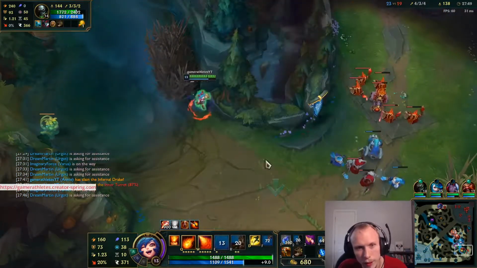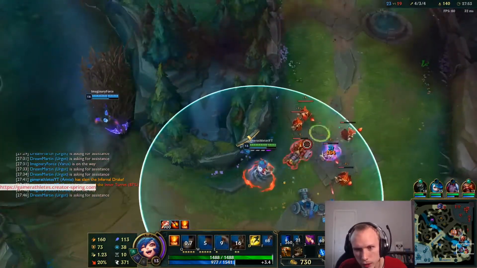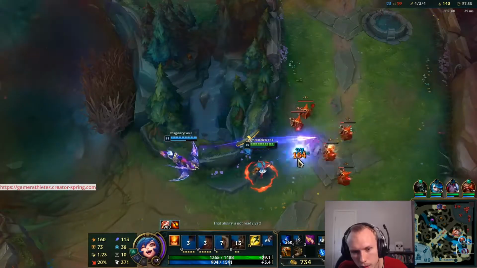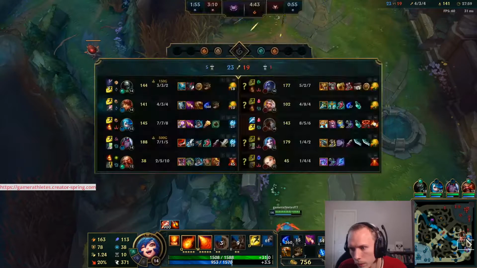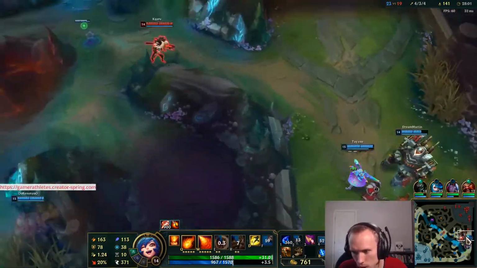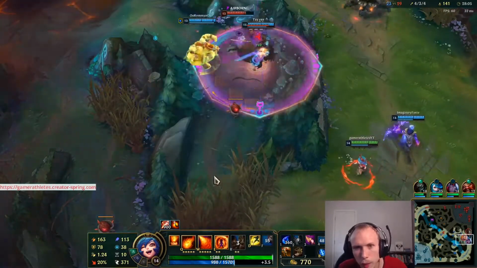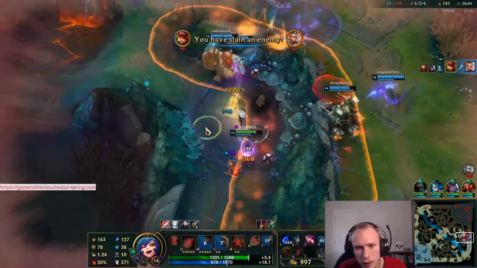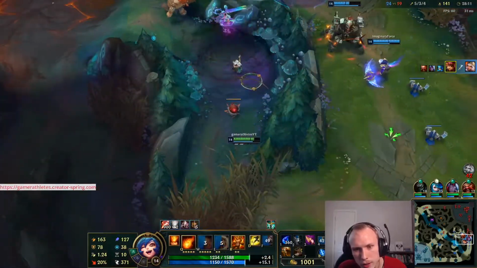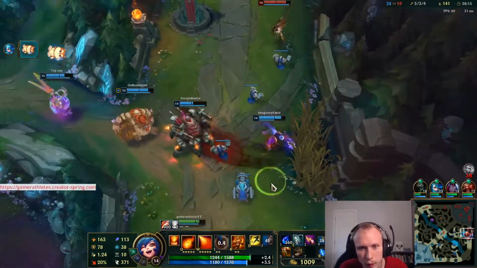I feel pretty strong right now. I'm not super great in team fights like a traditional Annie would be. If I was regular Annie, I probably would have blown up on them. But the nice thing is I'm still doing a lot of damage and I can jungle. It's really hard to do jungle Annie with full AP.